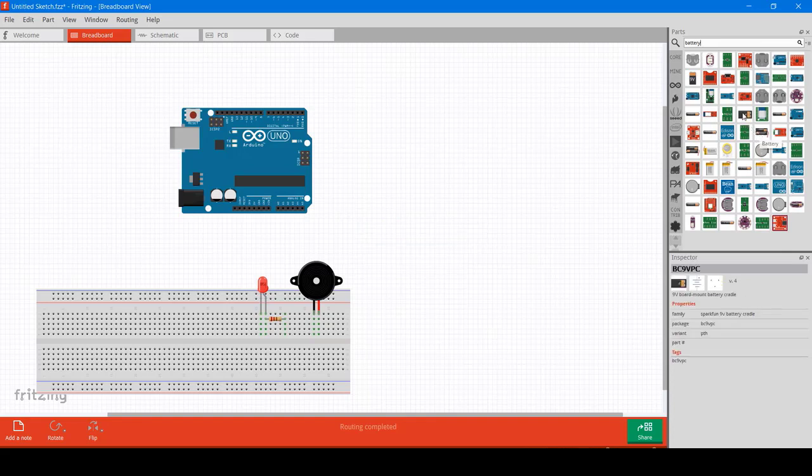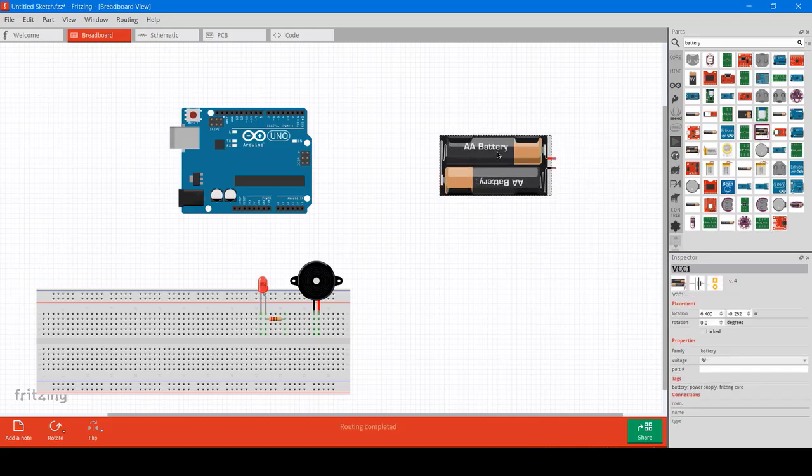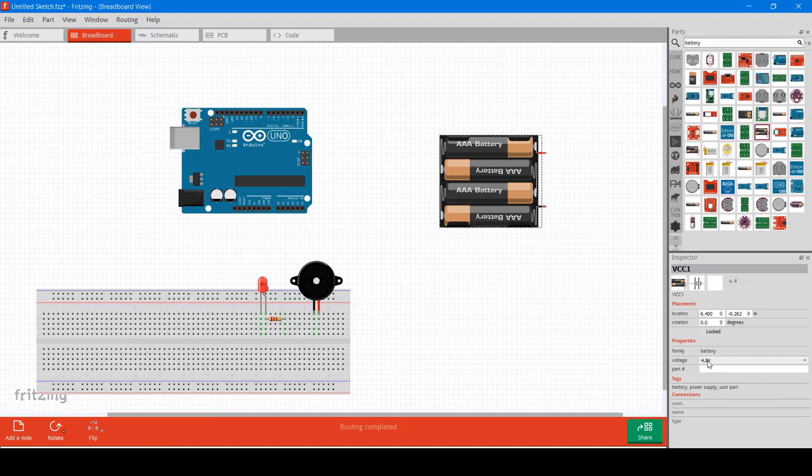And as you can see, here we have a 9-volt battery. Here we have an AA battery, so 3 volts battery. And you can change this to 4.8 volt or 9 volt depending on your needs.